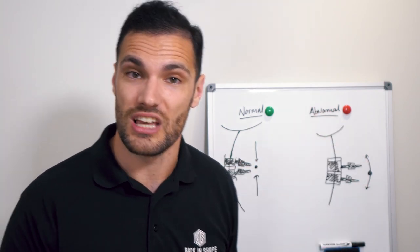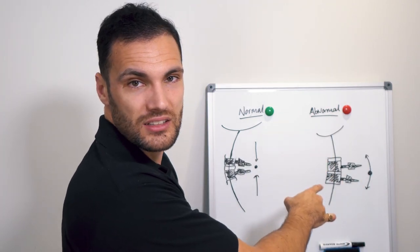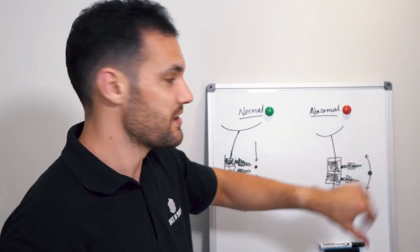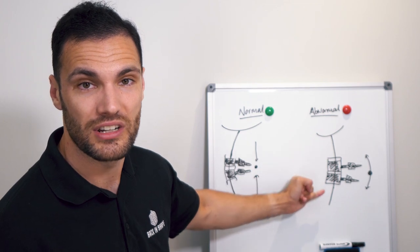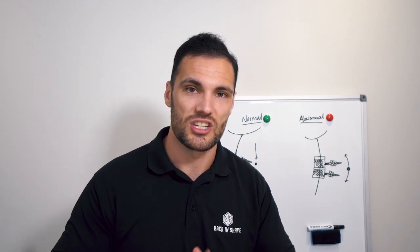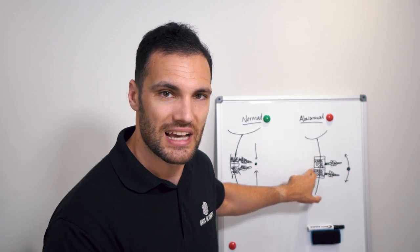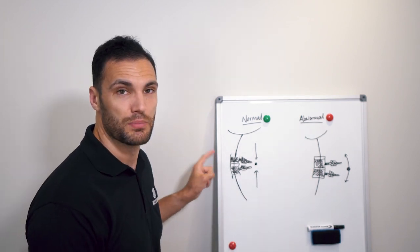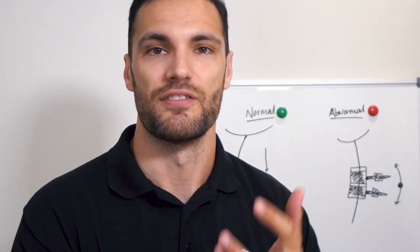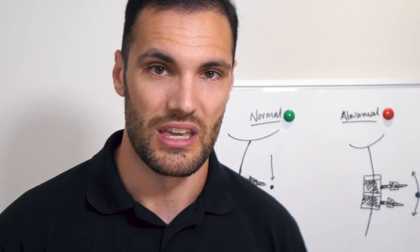That doesn't necessarily mean those segments are injured — we have to bear that in mind. However, if the neck is like this, it's not balanced. And when something does eventually go — when we have a bit too much strain, when that repetitive strain of more pressure through the discs becomes a little bit too much and we have a sudden jolt or funny movement and damage some of that disc — now we've got a structure that is bearing weight in a much, much less mechanically efficient manner than the natural supported structure. That's when we run into real trouble: herniated discs, bulging discs, and inflammation that causes those trapped nerves.